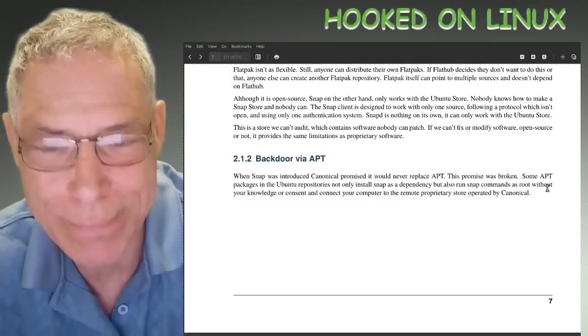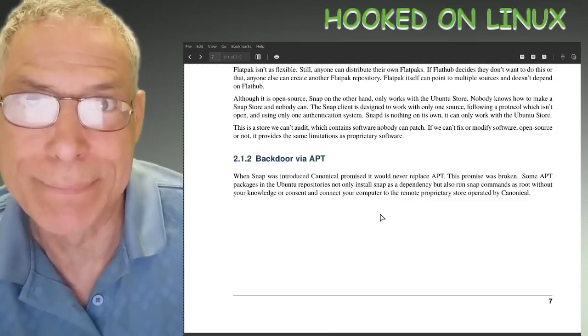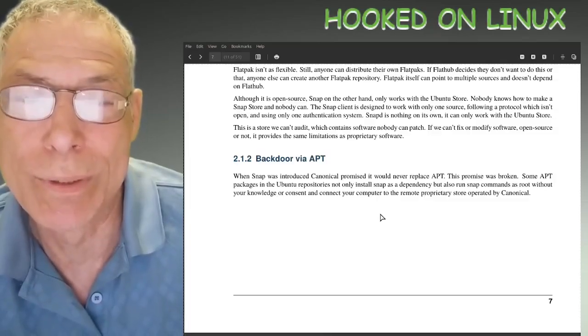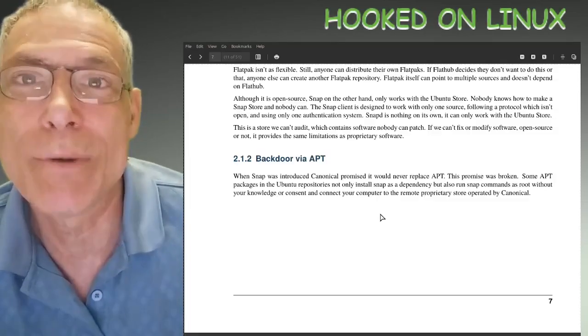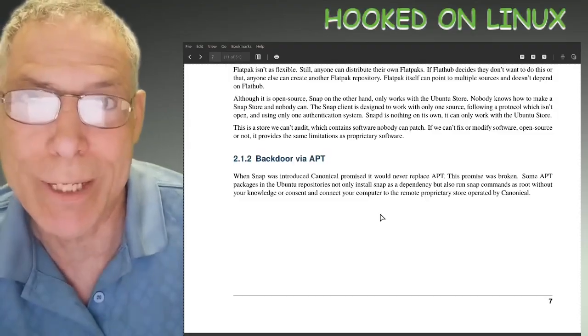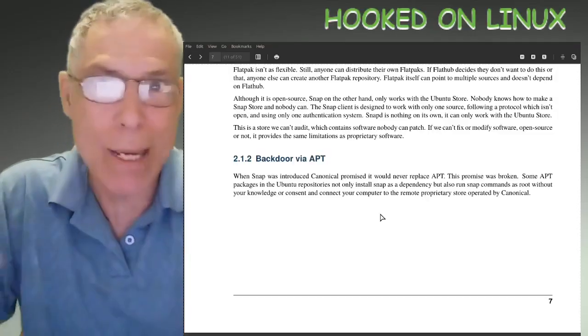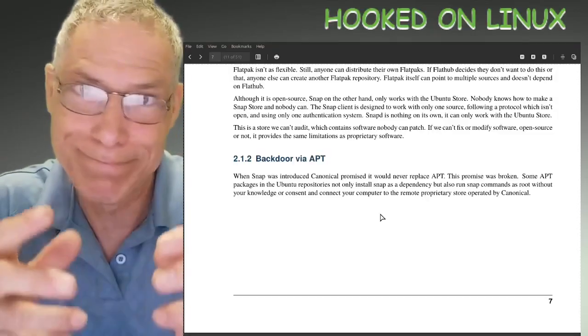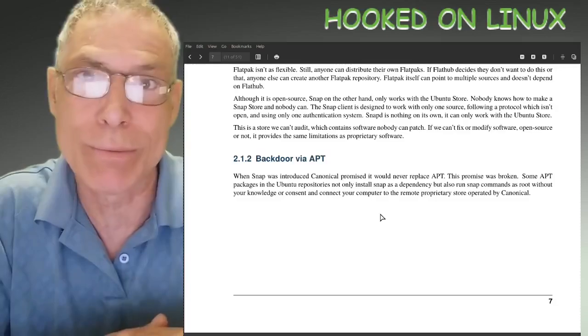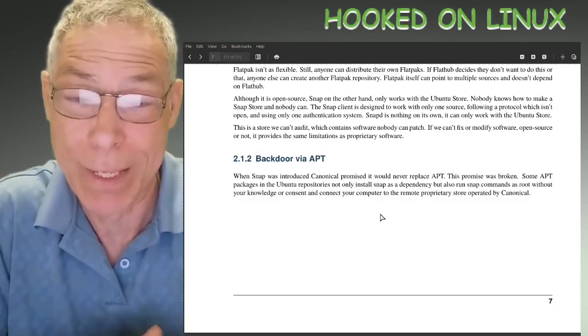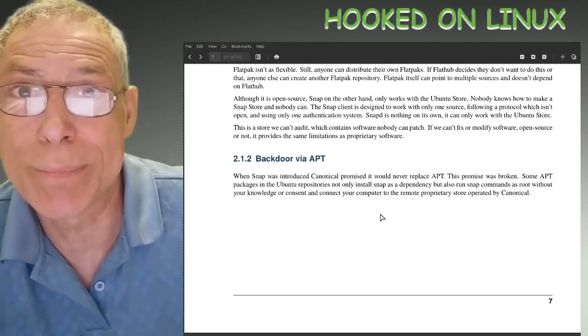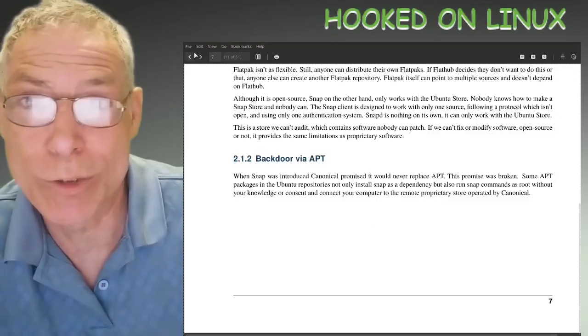by Canonical. So technically, when you're going to download something from the Snap store and install it, you're allowing Snap to just go into your computer and create pathways without you knowing anything about it. And this is the part of the relationship that Linux Mint has an issue with.